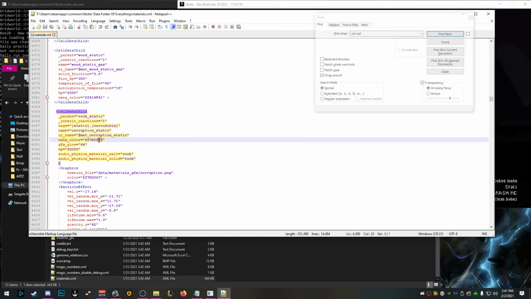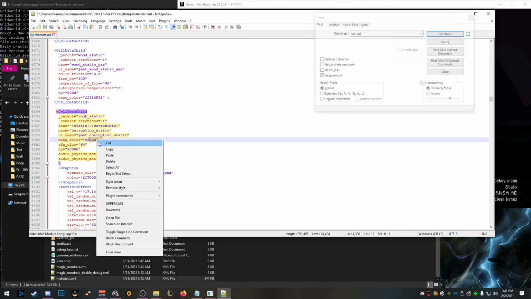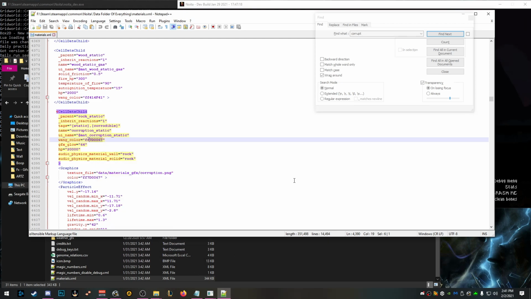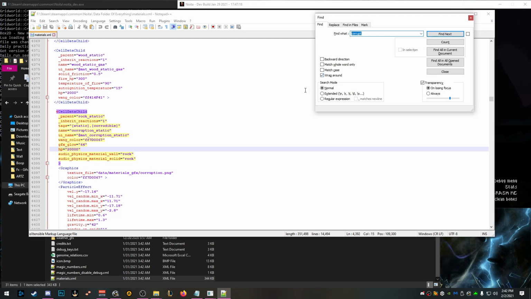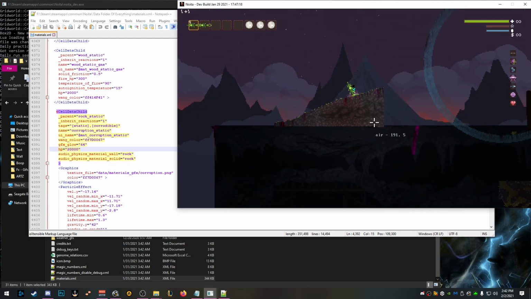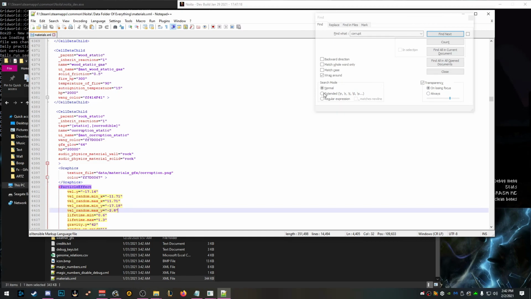And this is the hex color code right here. So you copy these four, and you would go to a thing that allows you to see what colors it is for whatever painting program you're using. And you can do that for any material in the game. So if you wanted to find rock static purple, we'll type that in, rock static. Ooh, I need to put a space, don't I? Rock static purple.